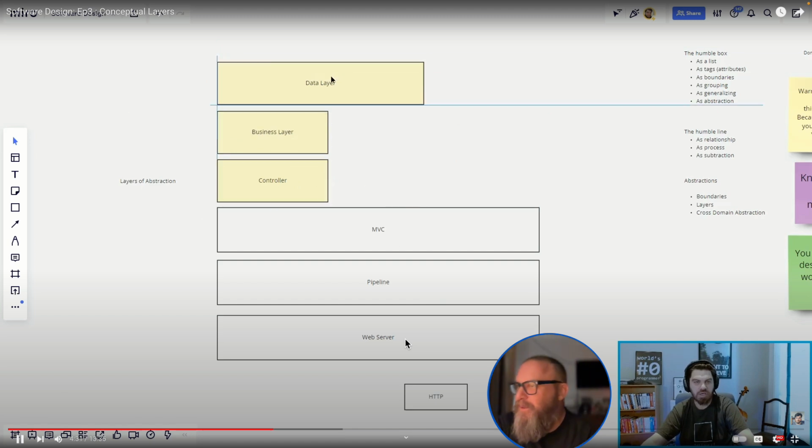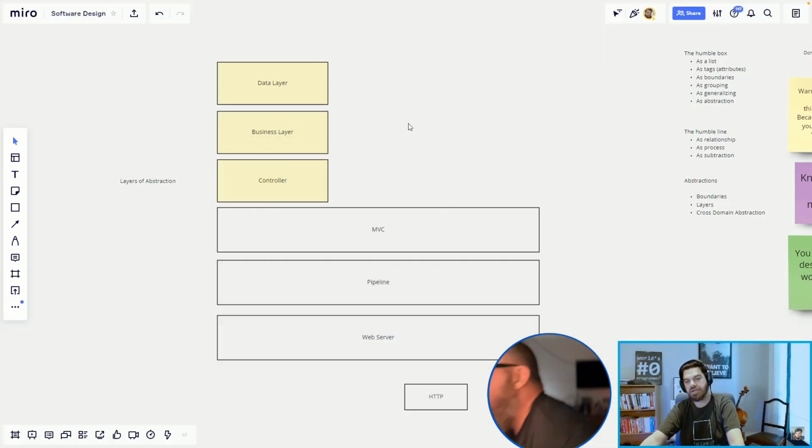But it is good to have these things separated out so we can talk about what we're talking about. Are the servers messing up somewhere? Is the pipeline messed up? Is the network broken? Do we need more pipes for some reason? Is the MVC pattern the right pattern to be using for our application, or should we use something else? The controller talks to the business layer, which talks to the data layer. It might be something like that.